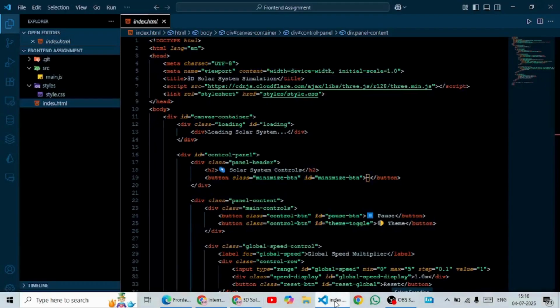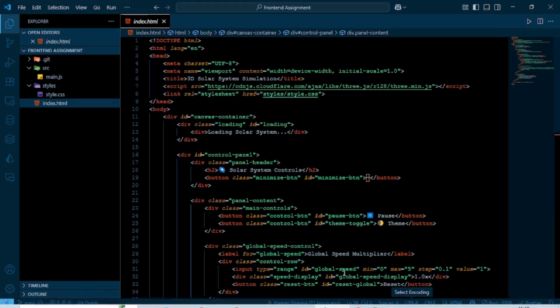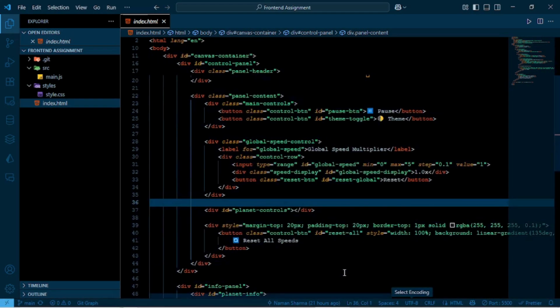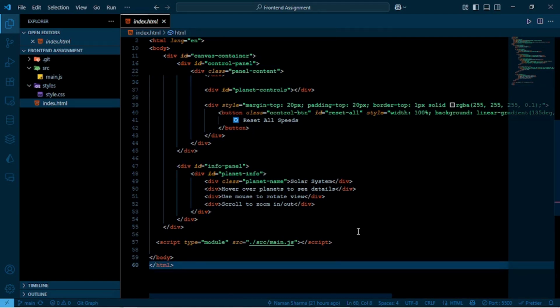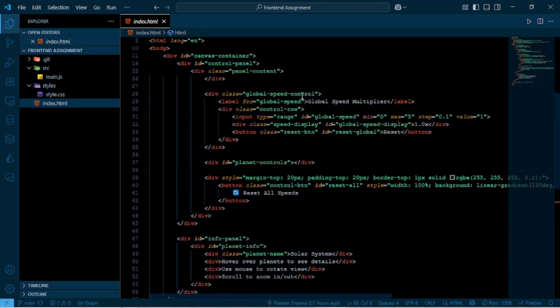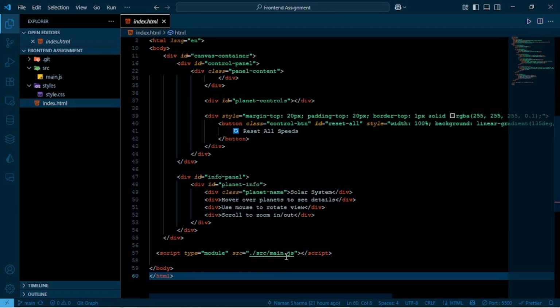So here is the HTML file. This HTML file is very basic and contains all the control panel, and the dialog box containing the information about the planet is made here. We can see all the basics are here. We have provided a basic CSS file also, and the script main.jsx file is also there.